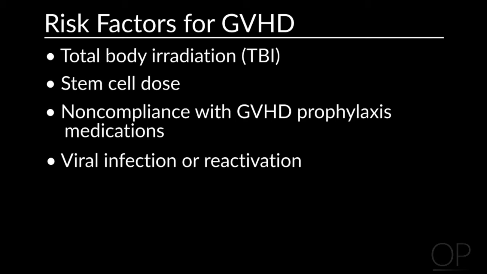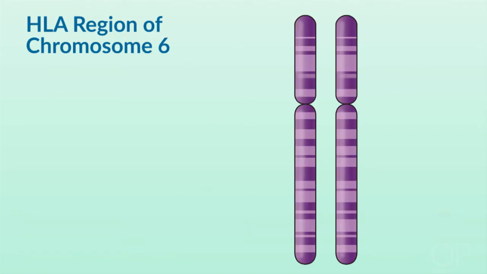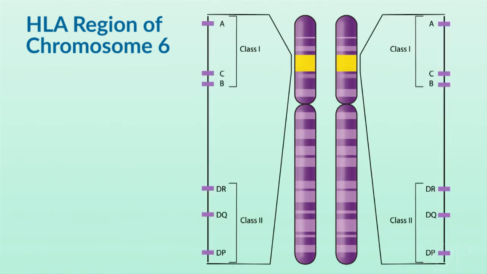So when talking about transplant, it's almost impossible not to talk a bit about the matching. So this is the major histocompatibility complex genes that are found on chromosome 6. Those genes produce the HLA proteins. The HLA antigens are essential to the activation of T cells. So on this picture, we see a cartoon of chromosome 6 and the different pairs of the chromosomes that are important to the genes that are important to the development of graft-versus-host disease and HLA matching.